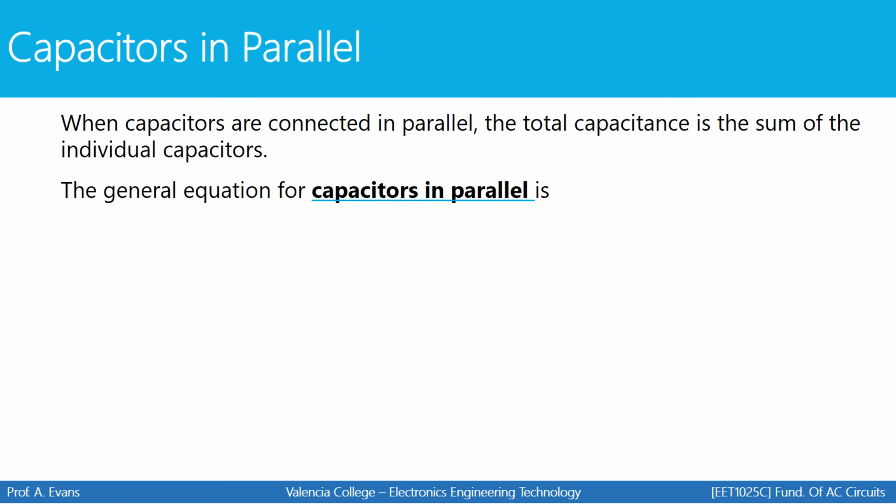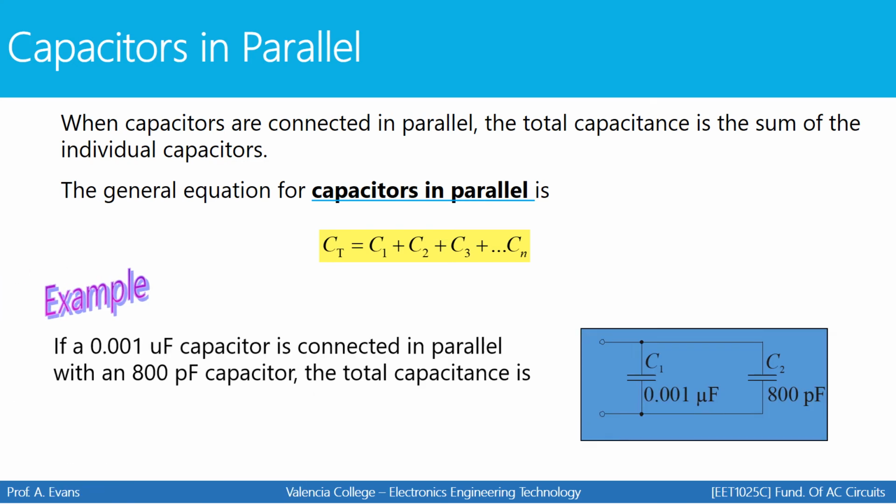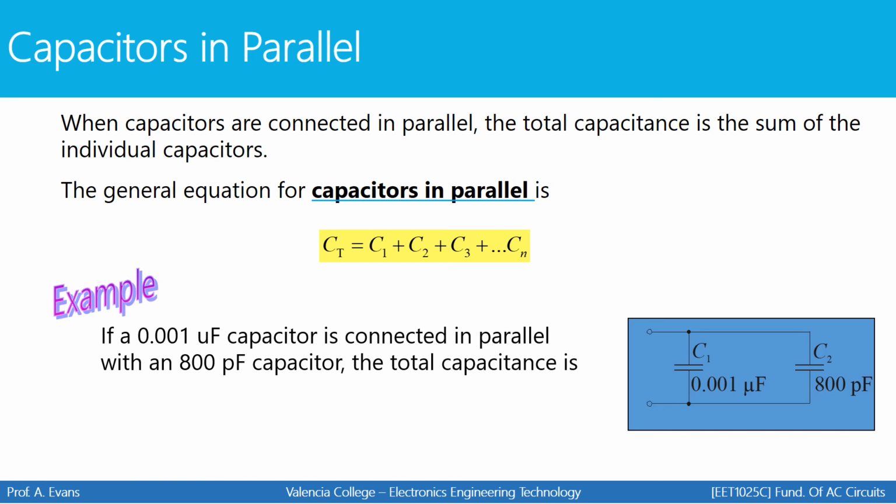When we have capacitors in parallel, the total capacitance is the sum of each individual capacitor, and the general equation for capacitors in parallel is just to add them all up. So capacitors in parallel can be thought of the same way we think of resistors in series. We can combine them to get an equivalent capacitance by adding each individual value together. As a quick example, if you have two capacitors, C1 and C2, as shown on the screen, to combine those in parallel, we're simply going to add those together, which gives you 1800 picofarads.